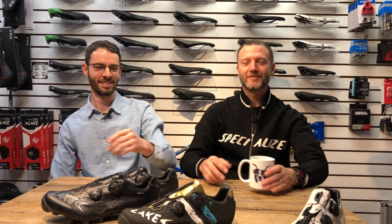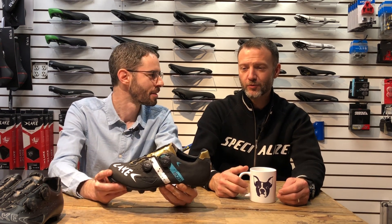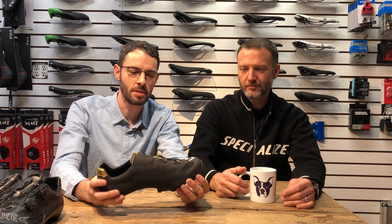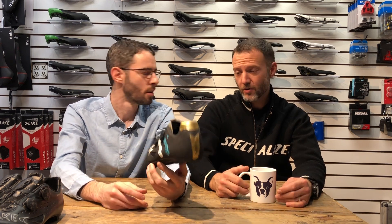We have a third 237 — may I present to you the MX 237 Supercross! This is actually my personal shoe that I've worn for a full season. I got these last October 2016. One of the main differences between this shoe and the other 237s is the upper — it's some sort of abrasion-resistant leather. It feels like the leather has been coated with some kind of very fine sandpaper-y substance. A little bit more color variation than black or white.